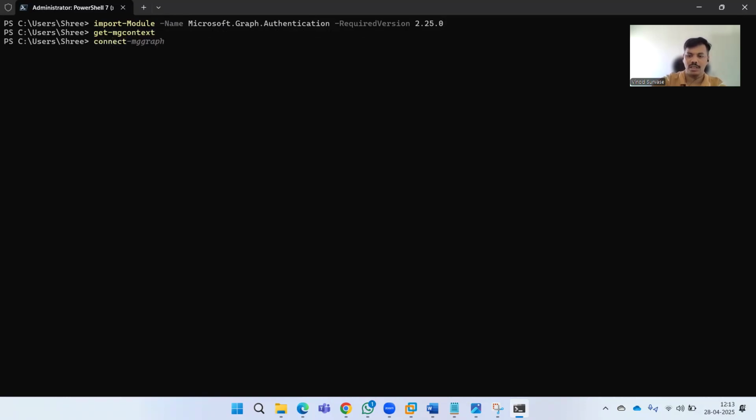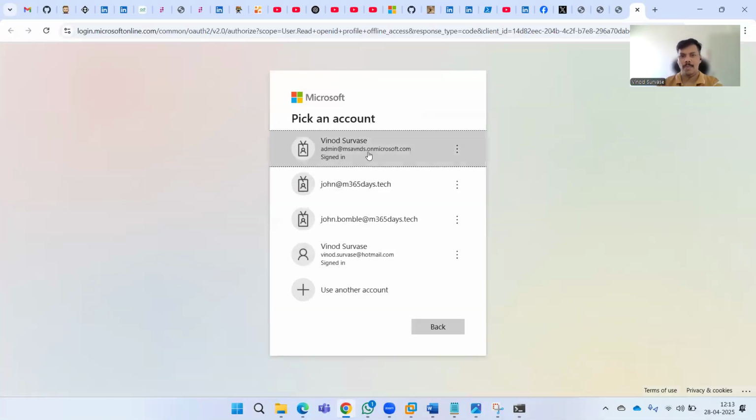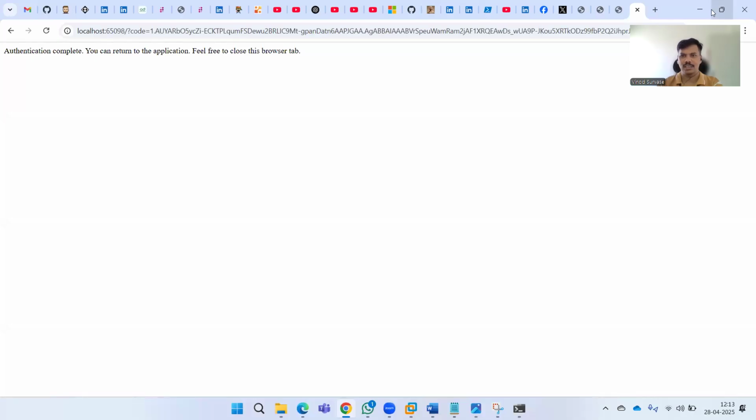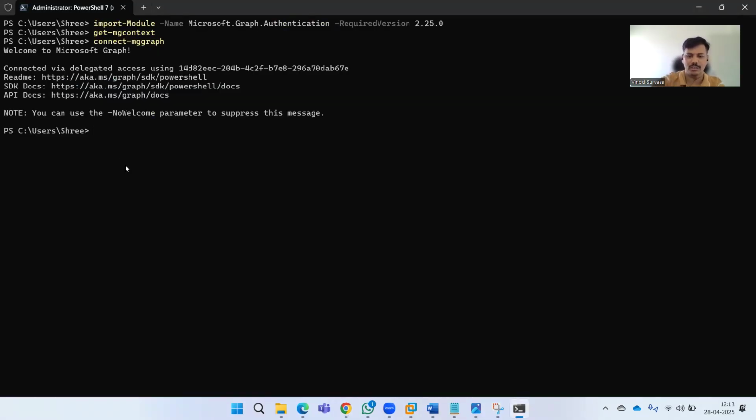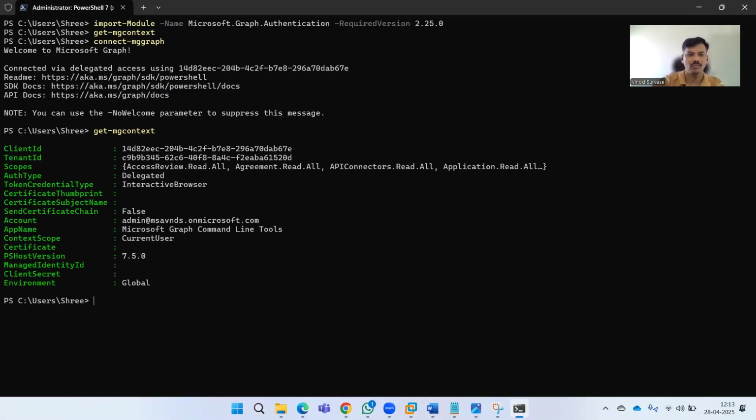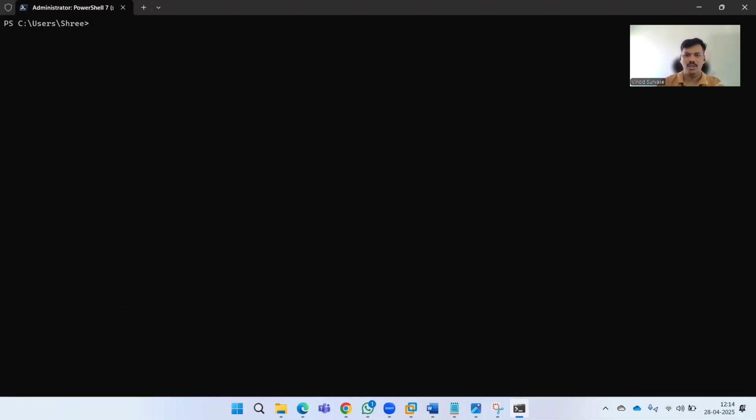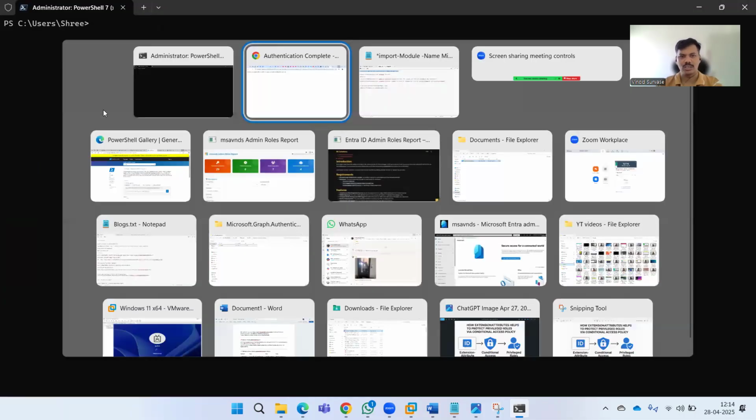To show whether I am connected, since it is not connected, let me try and connect again, because I had disconnected it before. Okay, so now it's connected. Now run this, perfect. Now I will just import this module, perfect, and then we are ready here to generate that report.